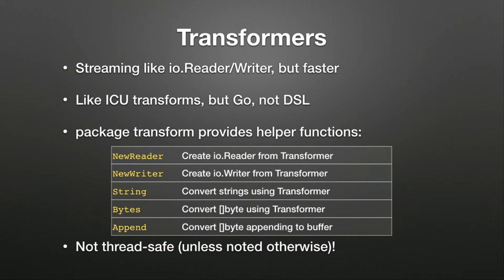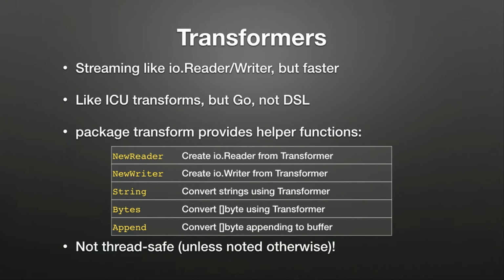The transform functions are also very similar to ICU transforms, which is a special parallel way of handling some conversions. In ICU, it's a DSL. In Go, it's an interface, so it's actually Go. There's no special domain-specific language. I looked at a lot of the Google code base, at all the uses of the ICU DSL, and basically all the cases that I found were easily covered. Most of them were quite trivial, but even the non-trivial cases were easily covered by the Go transforms. So I think it's a nice model. It also makes it much easier for other people to add to it.